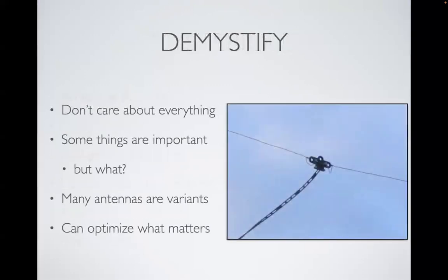So let's try to demystify these antenna things a little bit. We don't have to care about every little thing, every calculation, or optimizing every part of the system. Clearly, there are some things that are more important than others, but what are those things? That's what we're going to explore here. You'll see that a lot of antennas are similar to other antennas. They're just some kind of variant in one way or another. But if we know what matters, then we can choose to optimize what matters most.